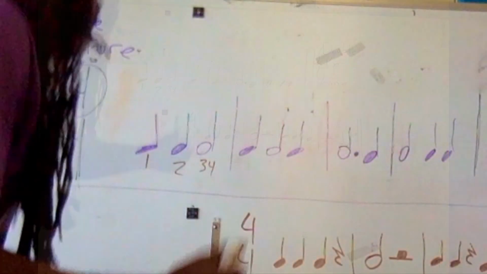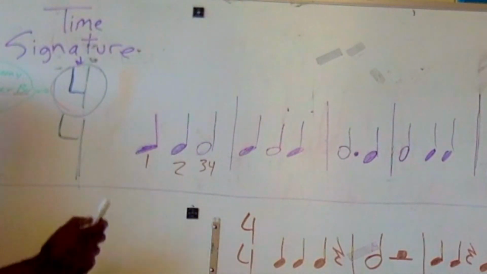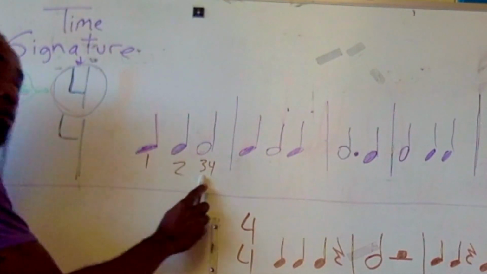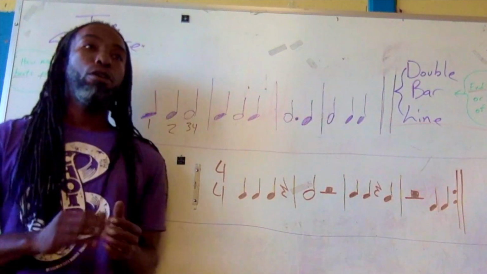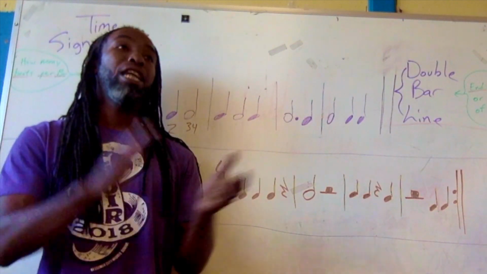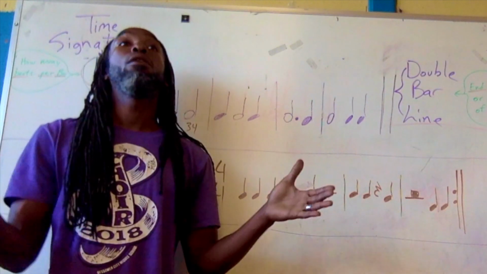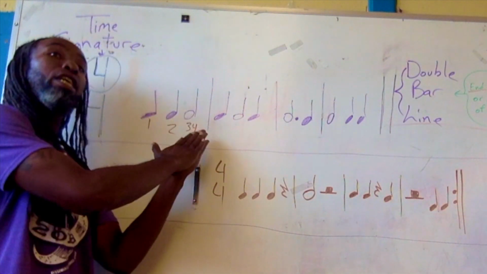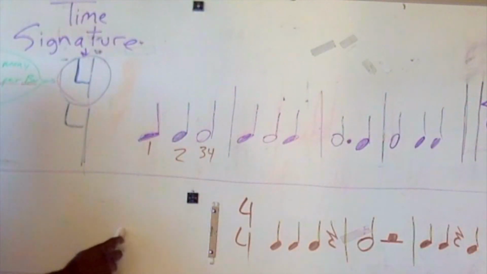Now, let's try to clap this. I'm going to tap it on the board. You try to clap it. One, two, ready, go. One, two, three, four. Now stop. Because it's a half note, you're going to hold the two beats. So the way we're going to show that, when we get to three, we're going to clap on three and hold your hands together through four to show that you're holding a note. So example, this would be one, two, three, four, like that. Let's do it again. Ready, go.